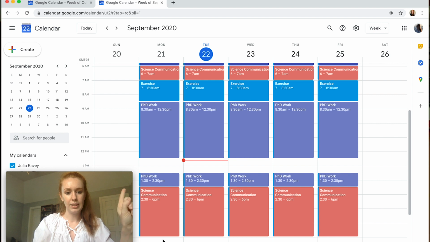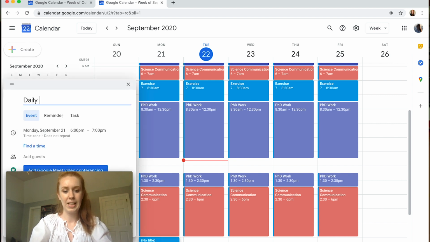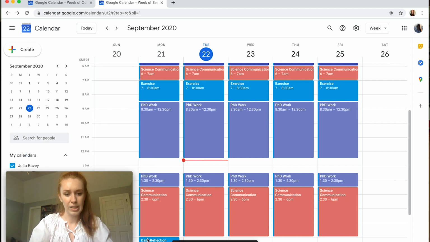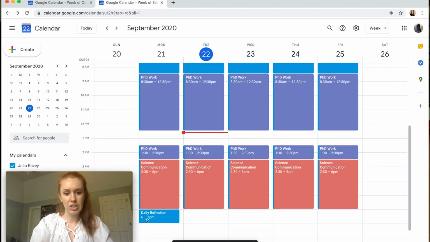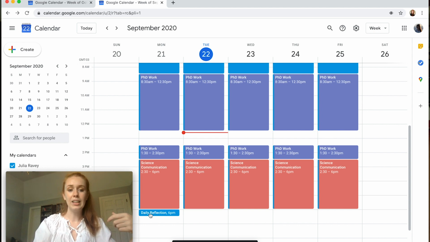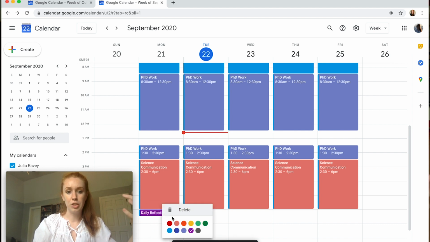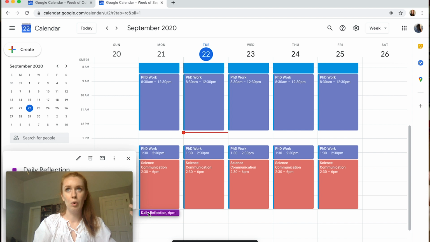Oh, and one more thing. At the end of the day, I have a little daily reflection. I know this sounds like maybe a bit of a strange thing to have, but at the end of each day, I like to look over what I've done that day and decide what I'm doing for the next day. I think it's a really good thing to plan your to-do list the day before, so in the morning you can get up and just go, and that's something that I like to do at the end of each day.